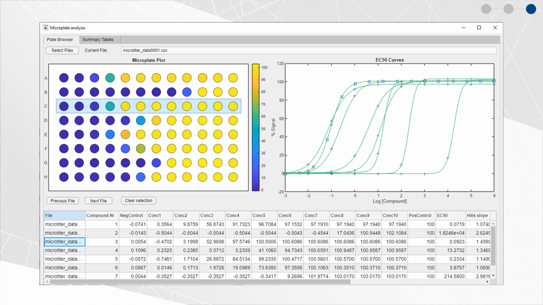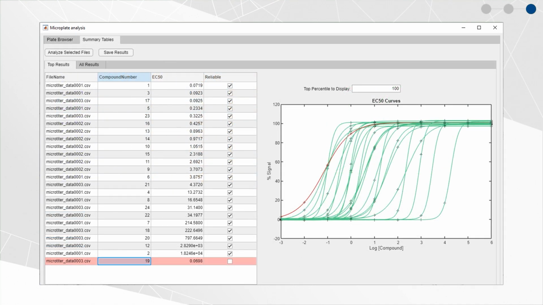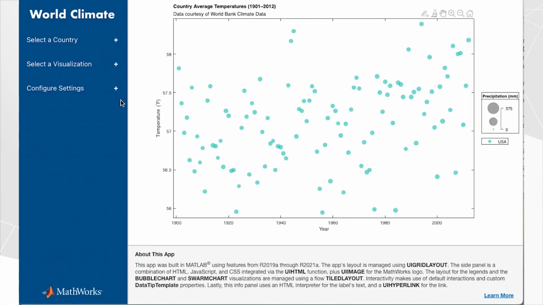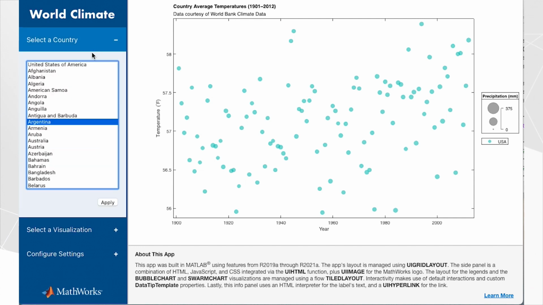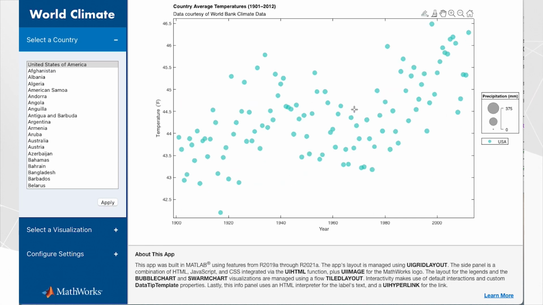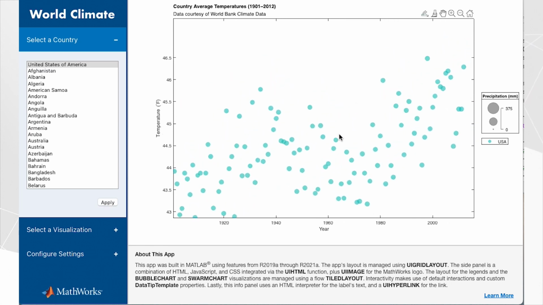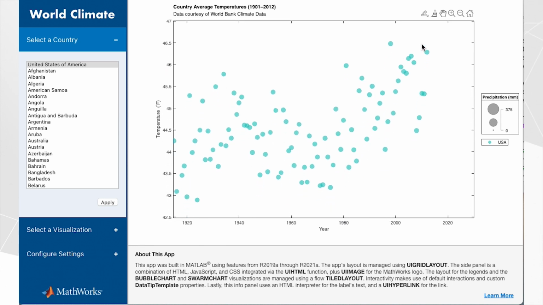Now, when you're looking to share and deploy MATLAB code, algorithms, and models to enterprise and production systems, you have multiple options available. One path is to develop a custom MATLAB app using App Designer. You can create professional apps without having to be a professional software developer. This app is a good example. The side panel includes HTML, JavaScript, and CSS content. There are numerous ways to interact with the app, including zooming and panning and exploring values via data tips. And you can brand your app as we did, using a custom logo.